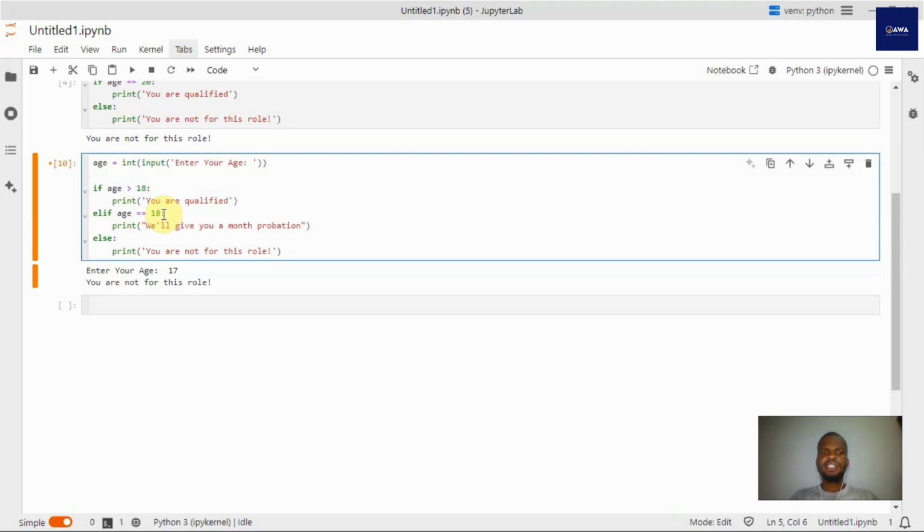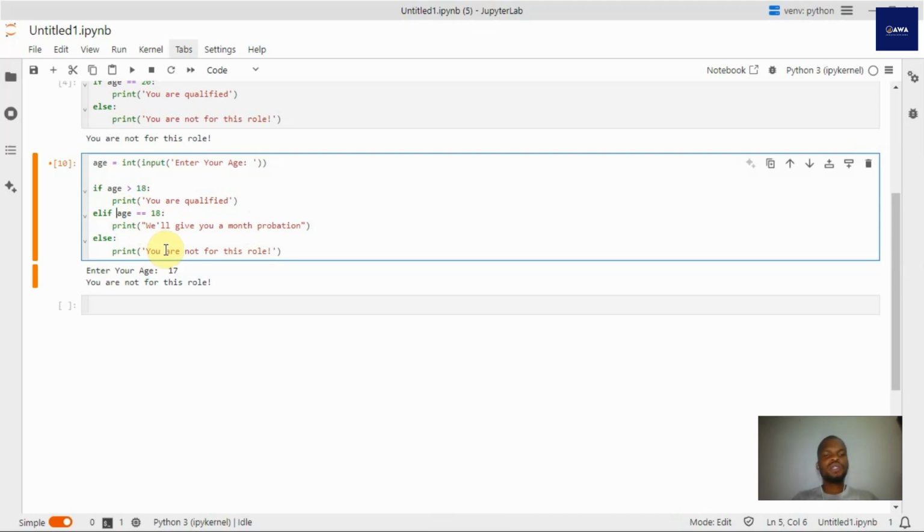And 17 is not equal to 18, so this condition is not true as well. So it won't print or give you a month probation. It goes down to the next line of command, which is if every other thing has turned out to be false, then please return for us that you are not for this role. How do you like that?